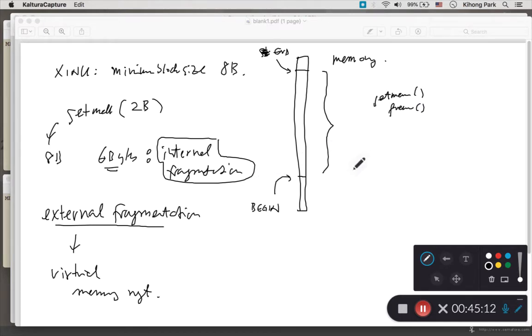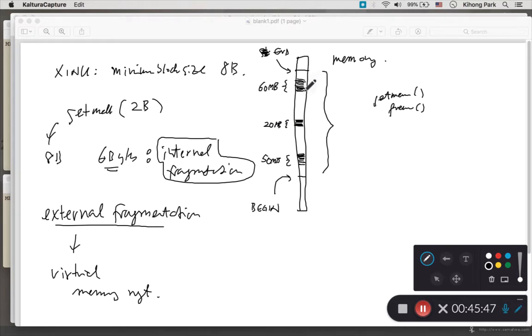And now suppose this memory is free, this memory is free, and this memory is free. Suppose this memory is of size 60 megabytes, this memory is of size 50 megabytes, and this memory is of size, say, 20 megabytes.